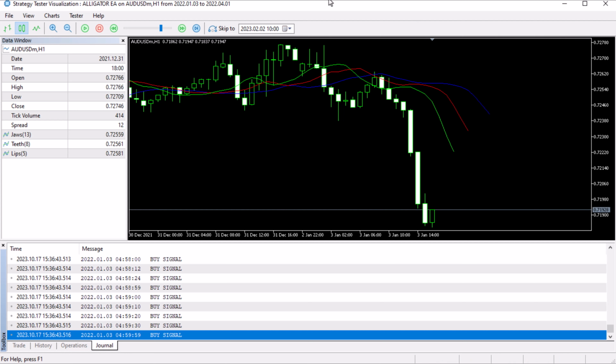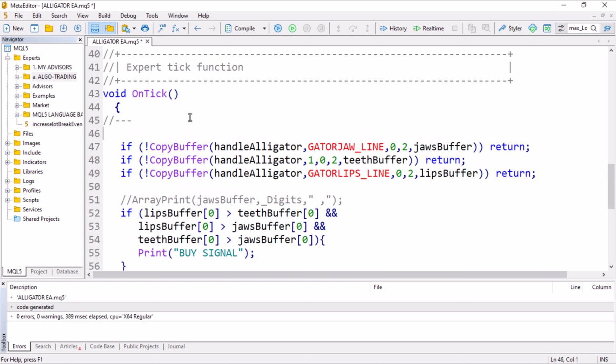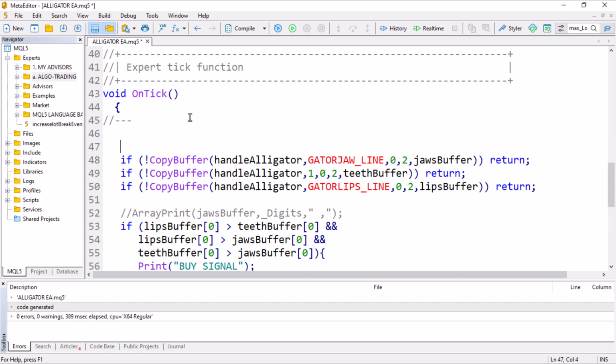So right now I can just disable this one and make sure that we just trade once we have one signal per bar in this case. For us to have one signal per bar, we can go ahead and have some documentation over here. I can have some integer variables, so we can have an integer for the current bars in the chart. Current bars in the chart is equal to iBars, which returns the current bars, providing the symbol and the period.